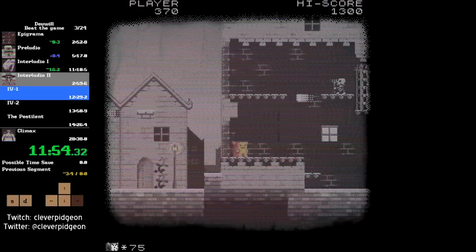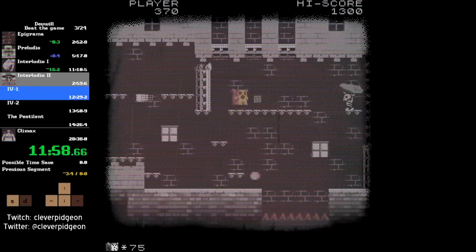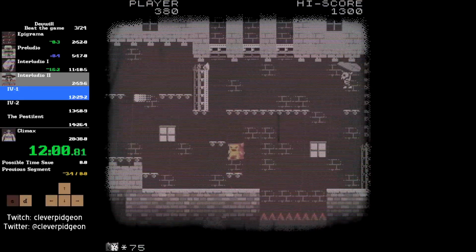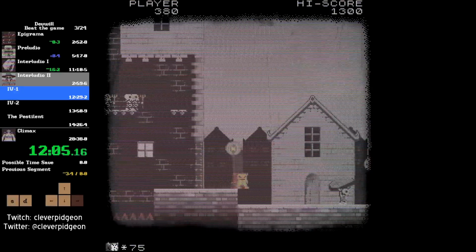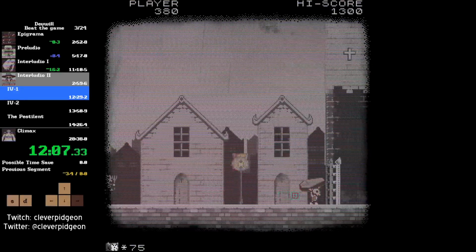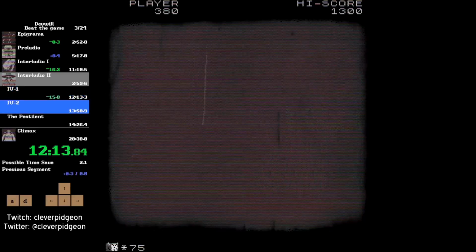Just deal with all the sort of attacking villager skeletons as we go along. These ones with the coffins, they jump up and down, so you just follow them. And then there are also ones with the coffins that run away from you. Oh, I haven't mentioned yet.